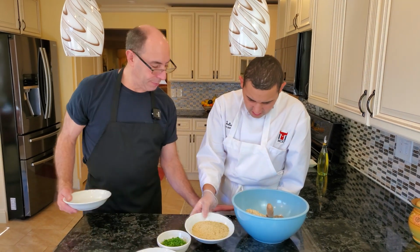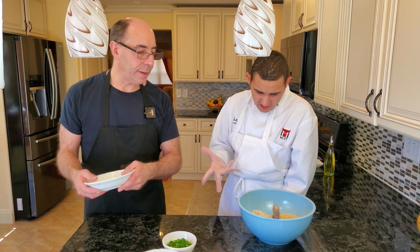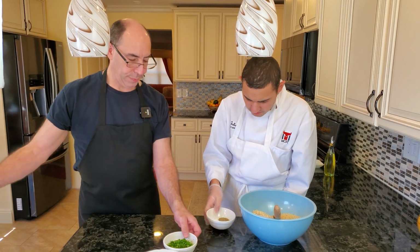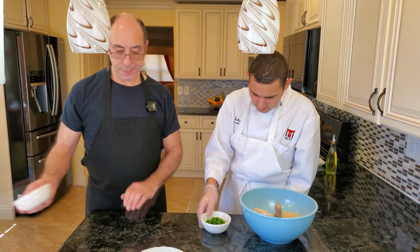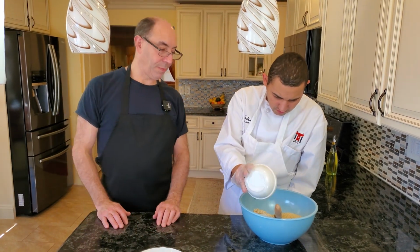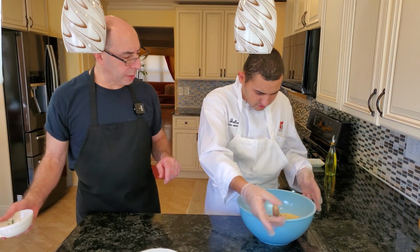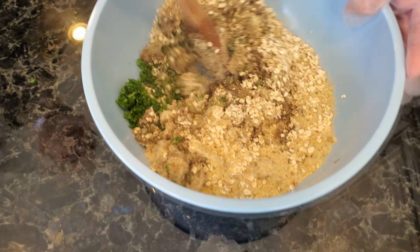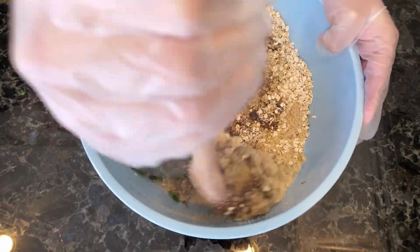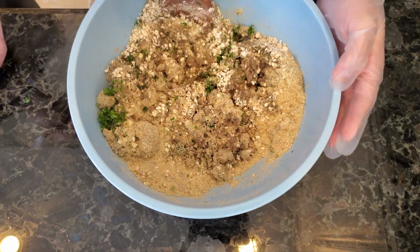Where are the breadcrumbs? And add the seasoning as well. And parsley. And you want to stir that, but stir it slowly, okay, because it is hot. What's going to happen is the breadcrumbs and the oats will cool down the mixture, and then we can add our eggs to it.